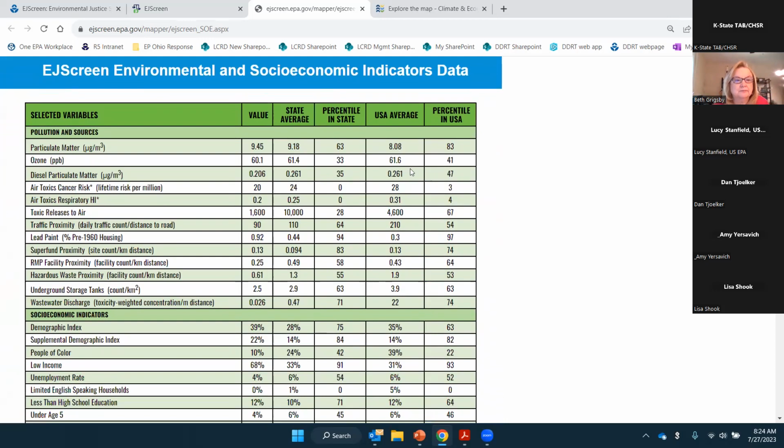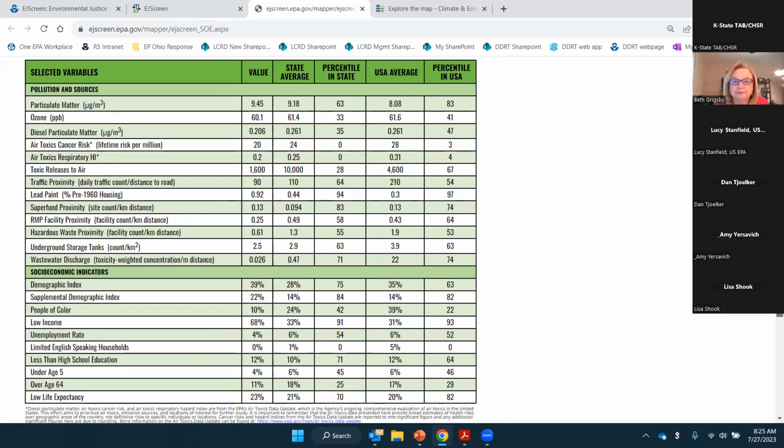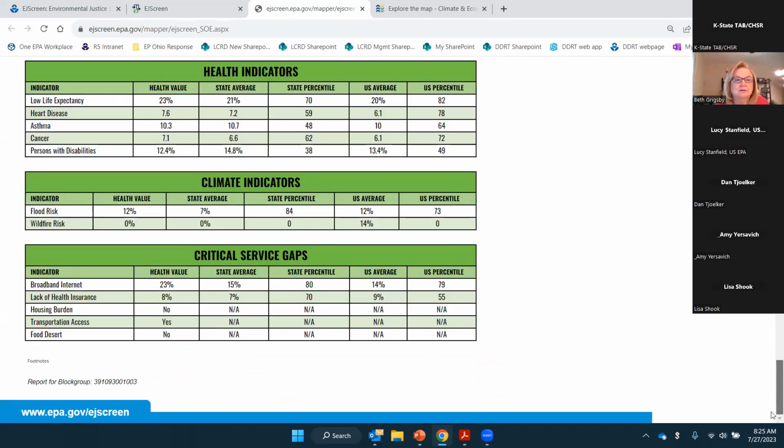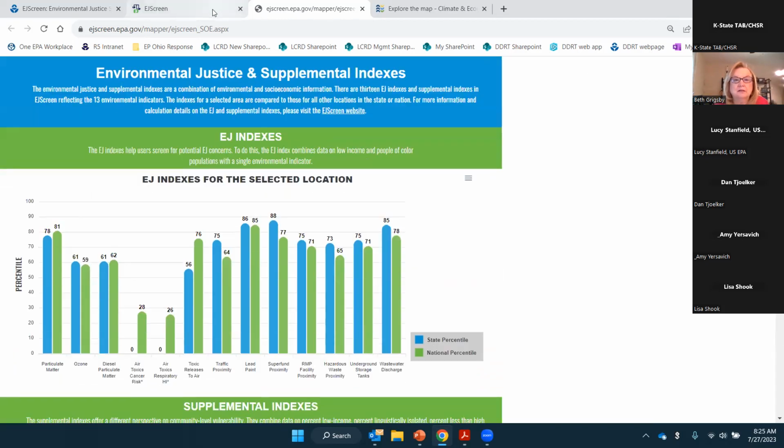The actual data here is the table of values, and it gives you that percentile. You know, how does your community compare to the rest of Ohio? And that's where I would say focus on that. The nationwide comparison is helpful, but I think really, how does your community compare to the rest of the state is really valuable. And so that is the whole report that you get for any of those.